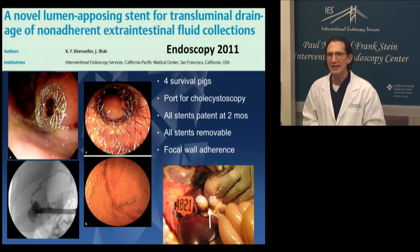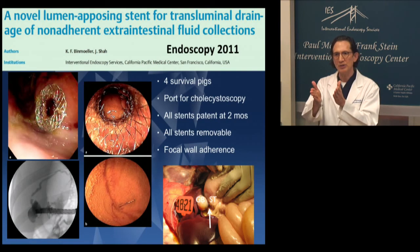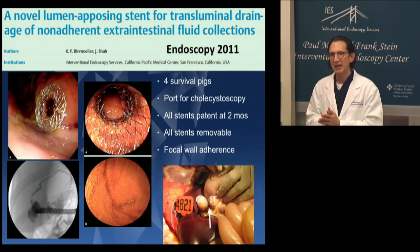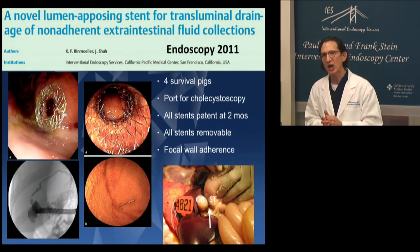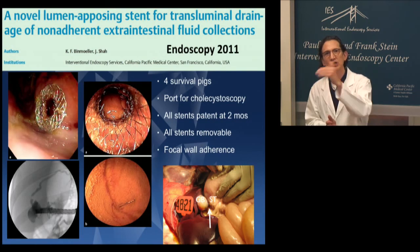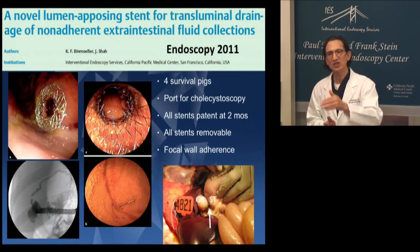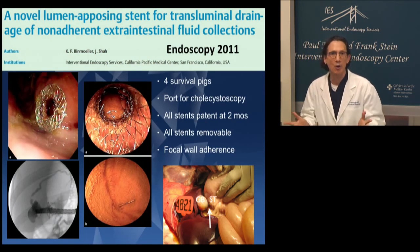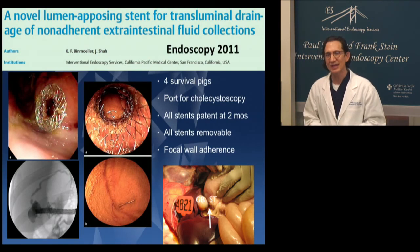You can see that on the bottom right, the gallbladder and the bowel wall. This is not duodenum, it's actually stomach because of the anatomy of the pig. And you can see the stent. All right, so on the images on the left, you can see the scope going through the axial stent into the gallbladder. We inject contrast, and you can see it now antegradely. This is an antegrade injection into the bile duct via the cystic duct. And there on the right lower image, you can see the view of the normal gallbladder. And for me, that was amazing to actually see what the gallbladder looked like on the inside. I'd never seen that. Next slide.